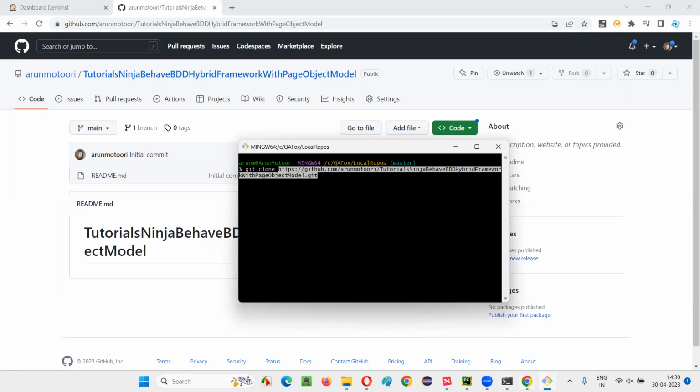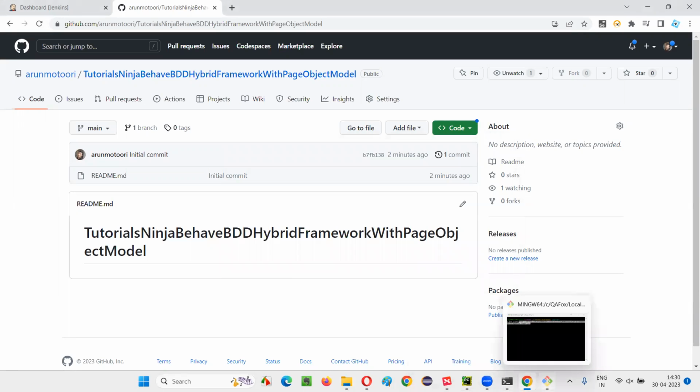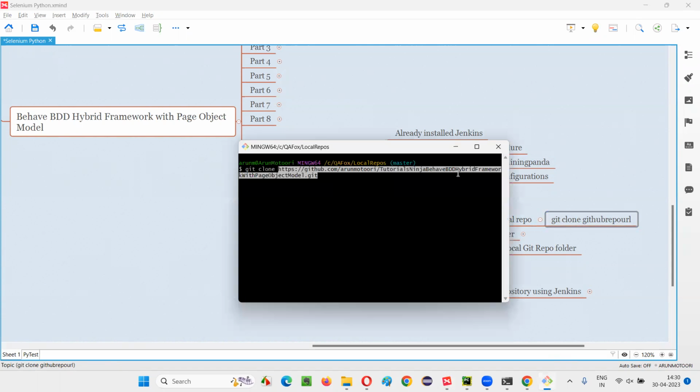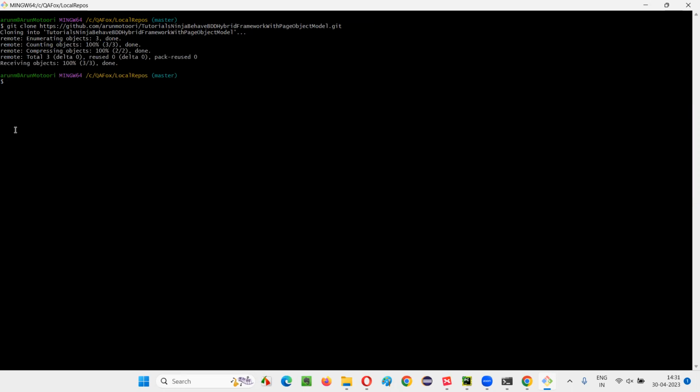Clone the GitHub repo to the local repo: git clone GitHub repo URL. This is kind of very big, but that's okay. Just press enter. Cloning. That's it. Got cloned.